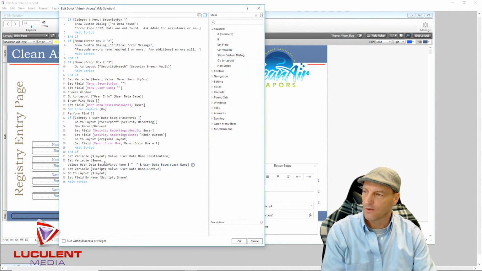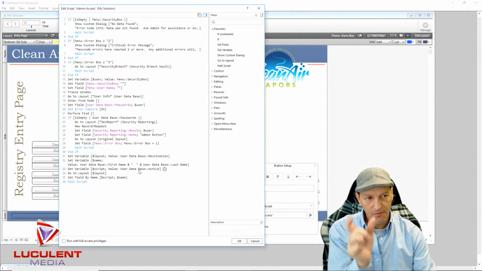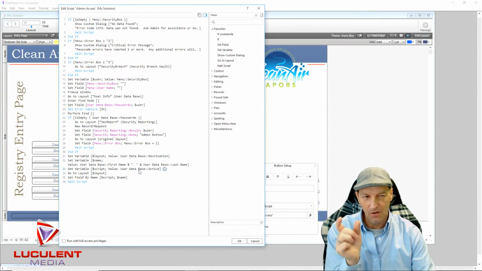When we're doing that, we're setting this variable. Go to the layout. Here is our script. So the variable $script, that value is that active field. Does that make sense? I hope that makes sense for you. I hope that resolves the issue, or any issues that you might have.